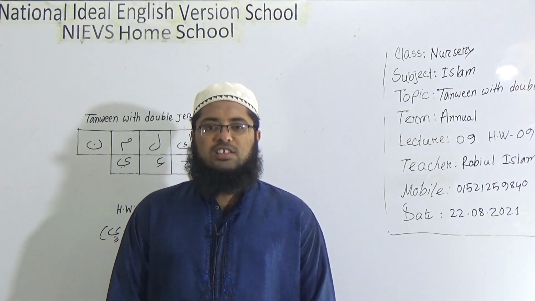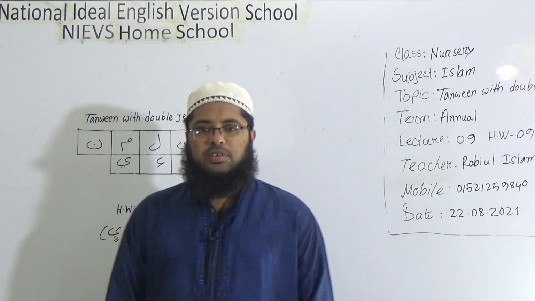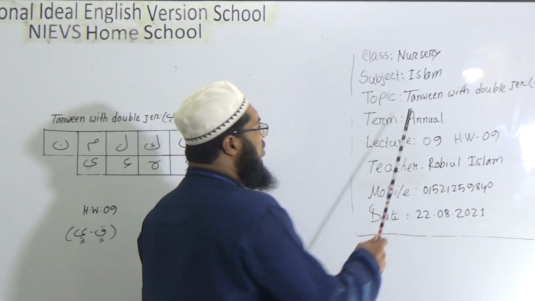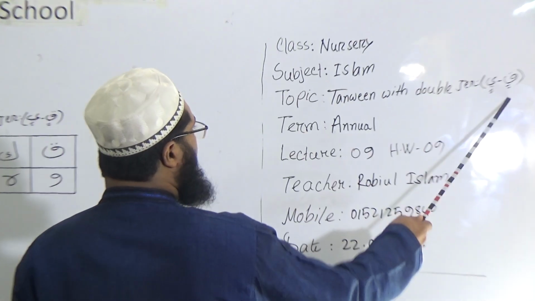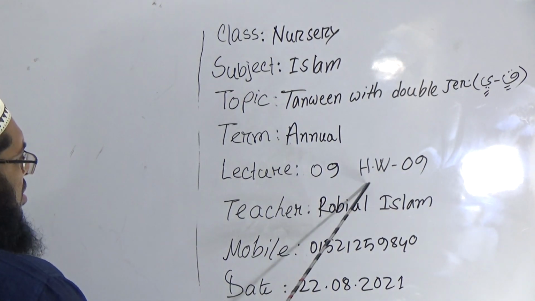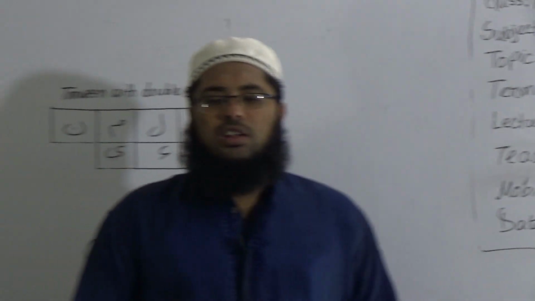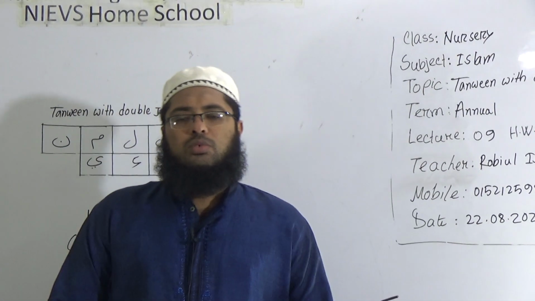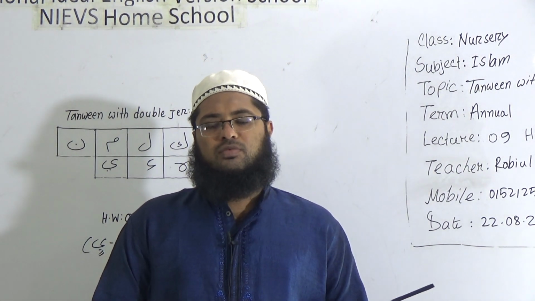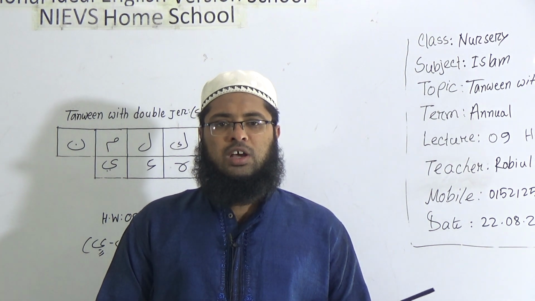Today I am going to take an Islamic Studies class for class Nursery, and our topic today is Tanween with double zer from Qaf to Ya. My dear students, today is our lecture number 9 and SW number 9. Inshallah, today we will learn Tanween with double zer from Qaf to Ya. That means from Qaf dui zer in to Ya dui zer in.